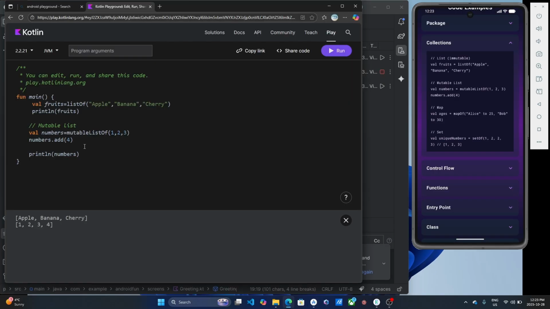Okay, so if we go to our Kotlin playground, we've got our mutable list numbers and println. We can see inside it was 1, 2, 3, I add a new item, and it's 1, 2, 3, 4.